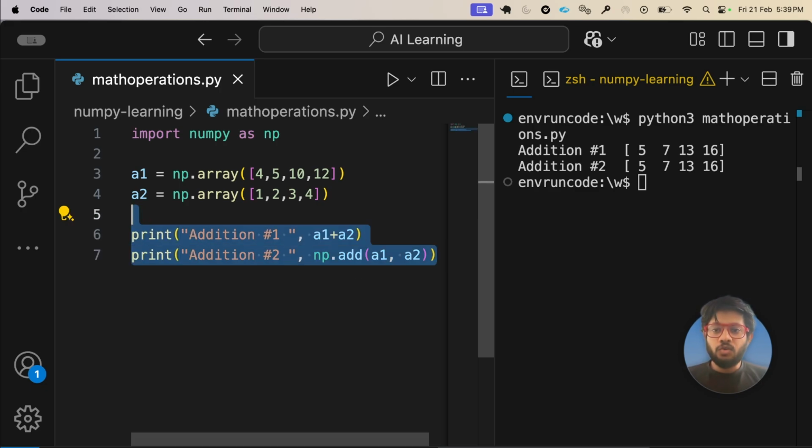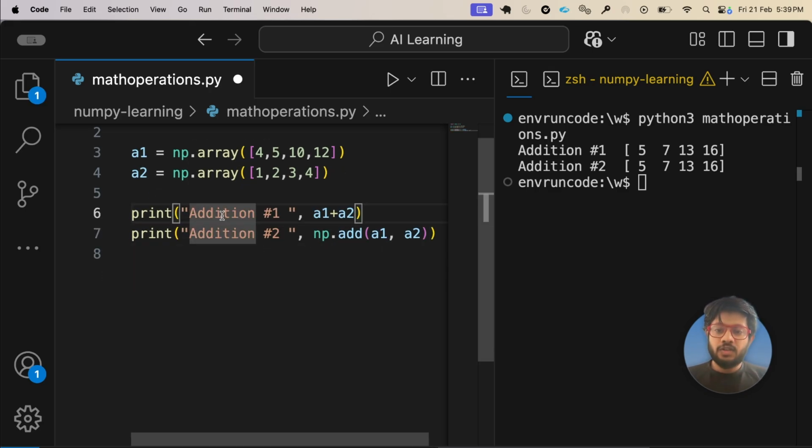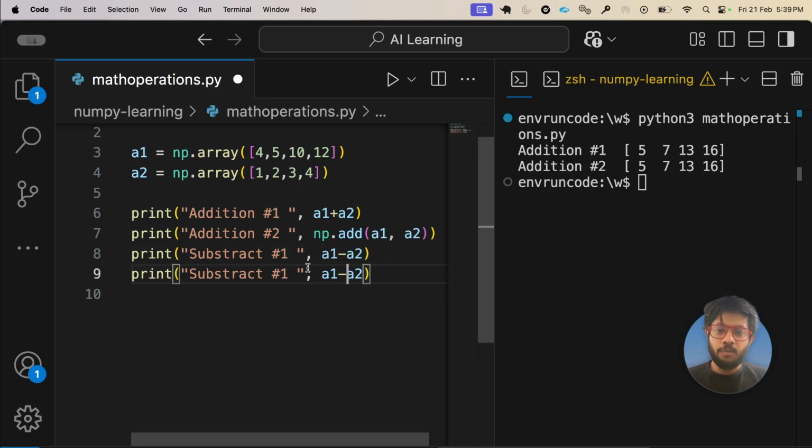So we now know how to perform addition. Can we perform subtraction, multiplication and division as well? Well, we can. So let's copy the code for subtraction. It will be subtract and number one, and we will just change plus to minus. And also we can copy this to see the second way. So we can say np.subtract a1 and a2.